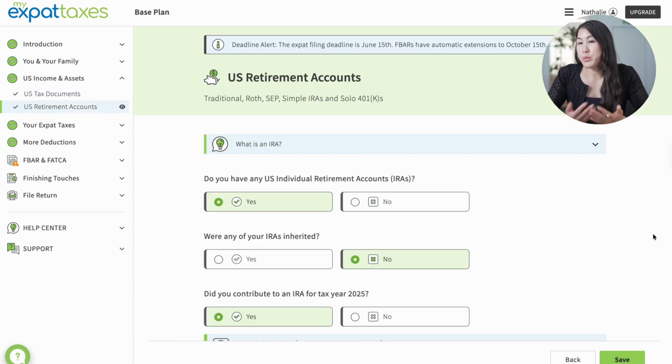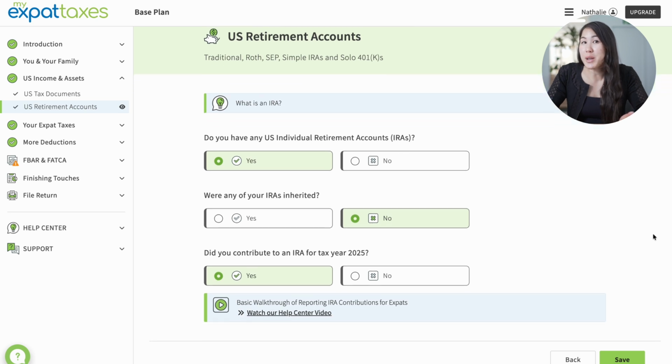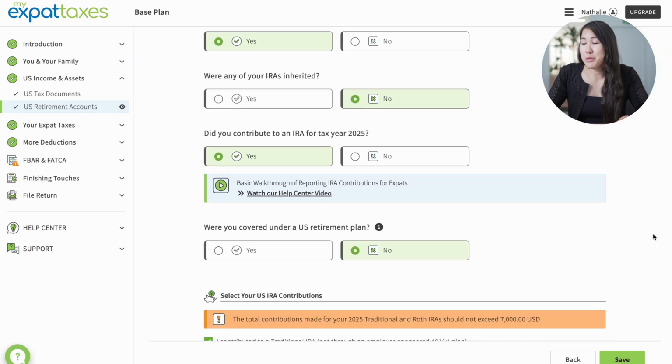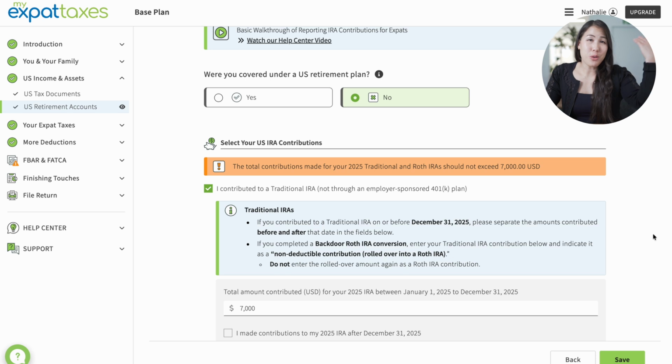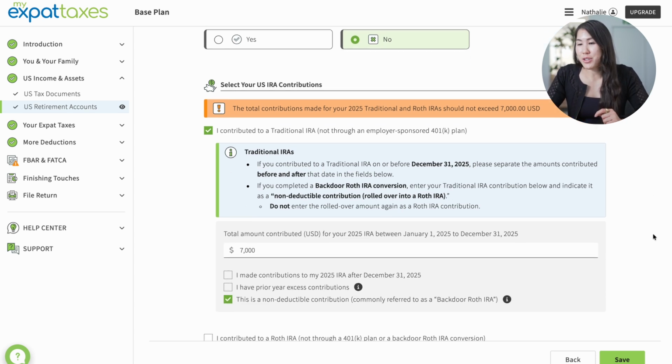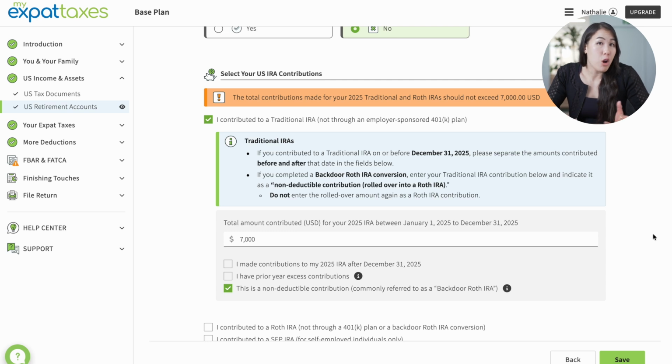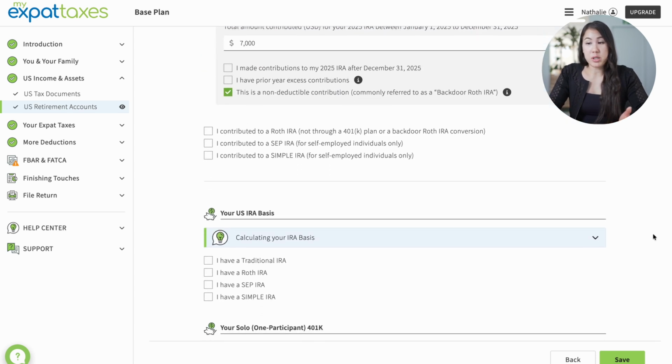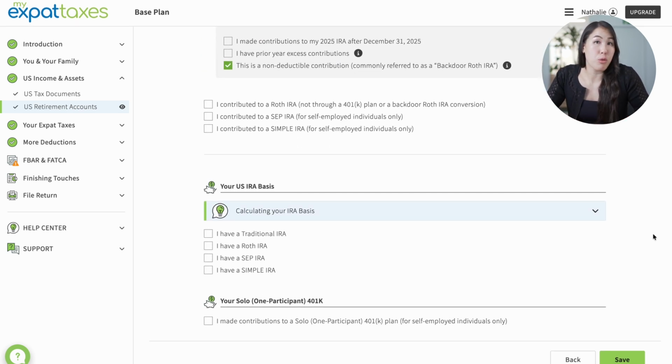Once we get through US tax forms, we do ask about US retirement accounts, in case you are looking to contribute to your individual retirement account, or if you have required minimum distributions. If all of this is going past you, like this doesn't apply to me, just skip the section. Just go next and say you don't have anything. If it is relevant to you, then you have the option to enter, hey, I made a non-deductible traditional IRA contribution because I want to roll that into a backdoor Roth IRA conversion. Or maybe you're self-employed and you have a solo 401k.